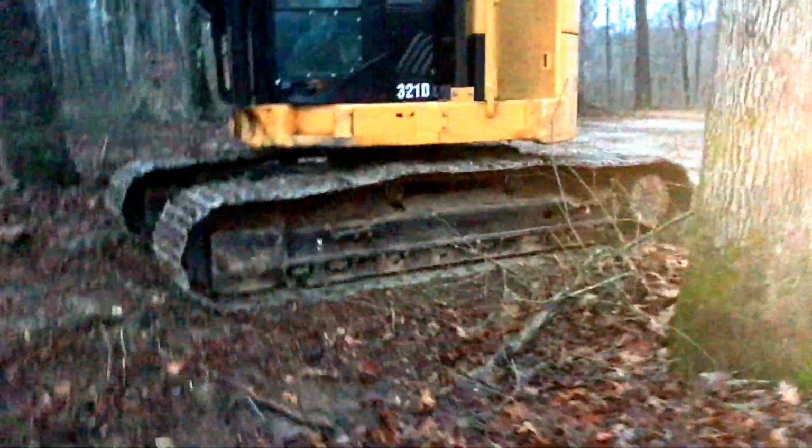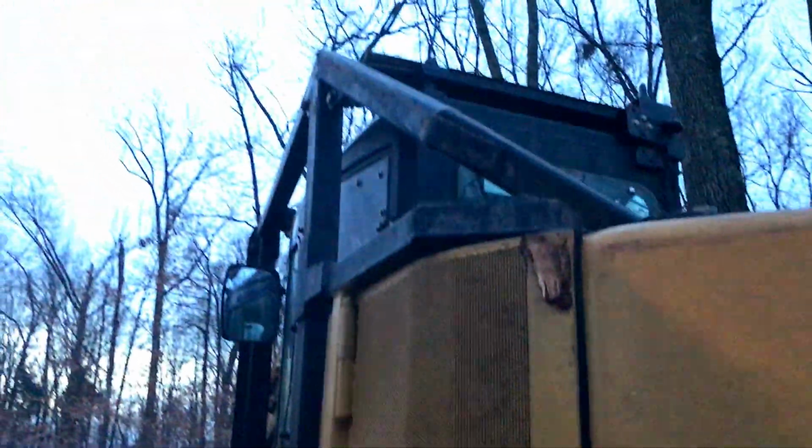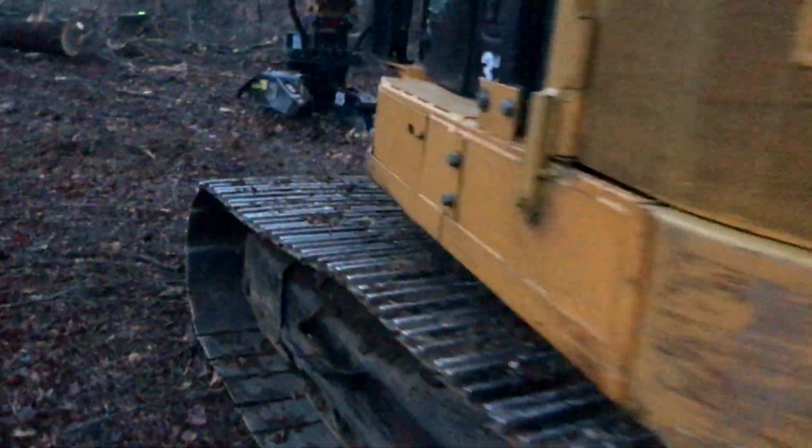But anyways, I forgot to cover this the other day. We got the mods done, and it turned out quite nicely. Let me get that on here. That's how the side panel turned out. Turned out quite nicely. She tucks in pretty good. This here we added and come down with some strand.